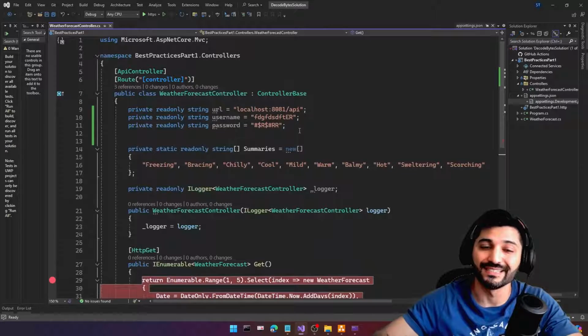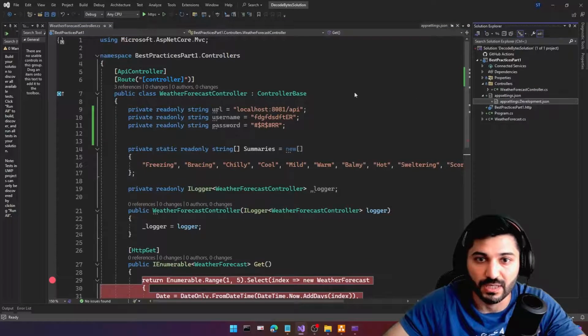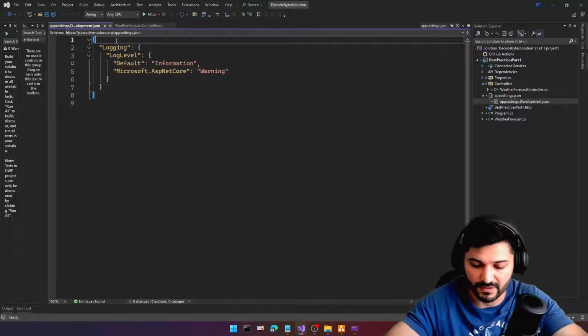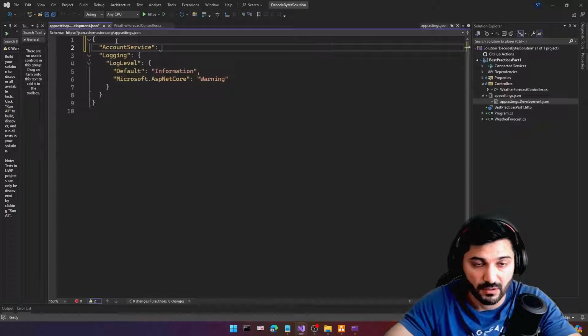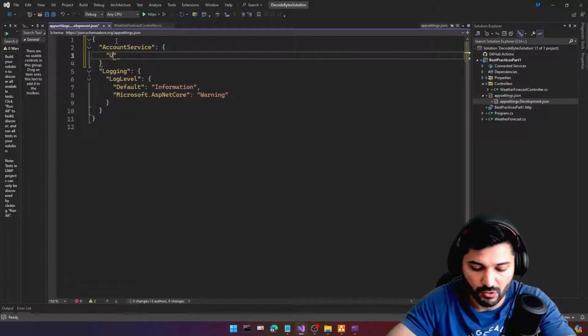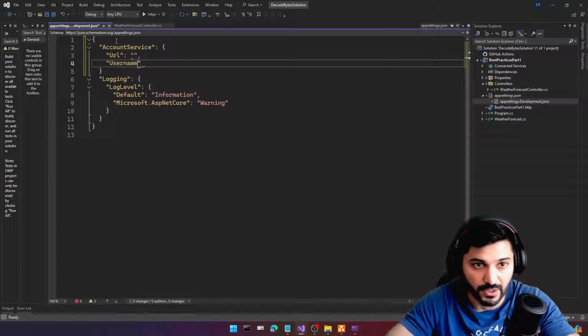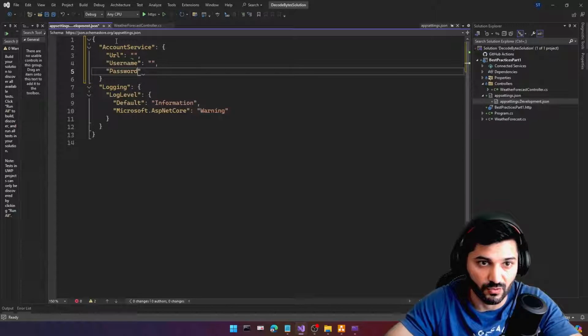But how to deal with this issue? Of course, we have app settings, and let's open our app settings, and in our app settings we are able to create our sections. Let me create our section. This is going to be our account service. Okay, and our account service requires some sort of URL information, our username information, and our password information.